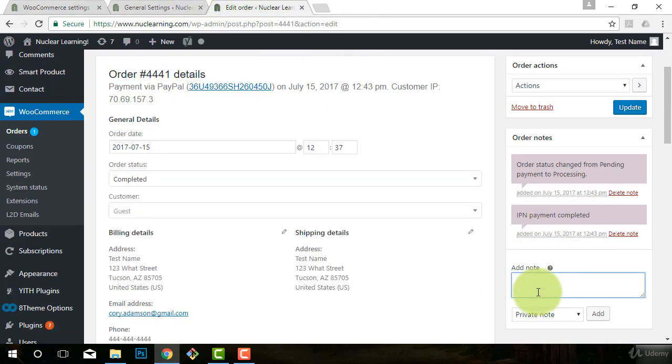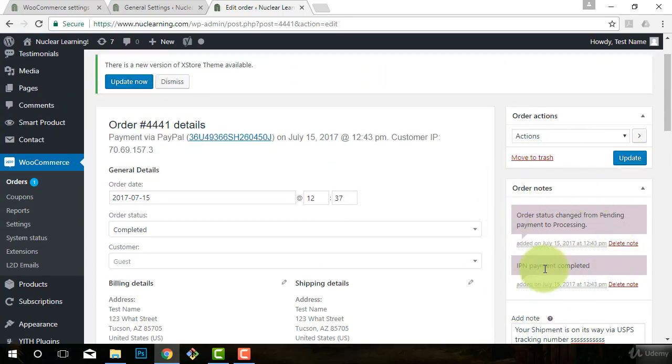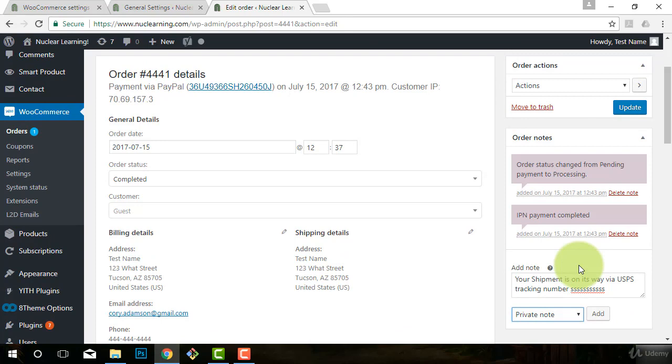To create a note like your tracking number, if you've shipped it, you can use this note field in the order and say, your shipment is on its way via USPS, tracking number, XX, whatever. Okay, and then you click note to customer and then add. What that will do is email the customer this information.